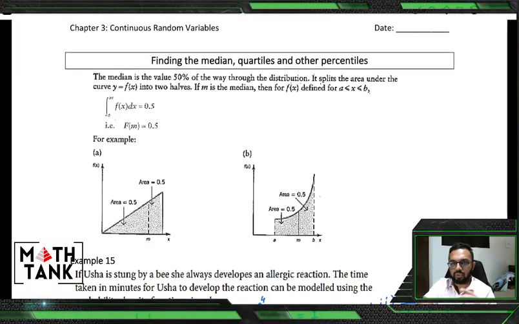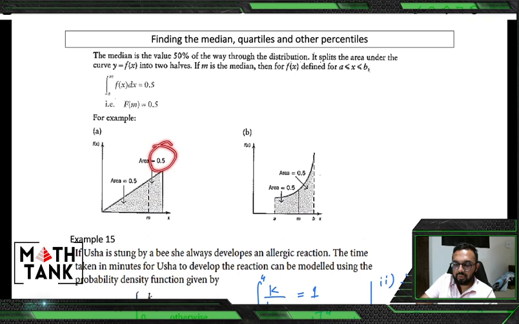Okay, then the last part of this topic is finding medians and quartiles. Remember that median is not simply half of the domain. Median is a point on the domain where you are accumulating 50% of the probability. So 50% probability means the median. So the median could come up very late if it's a function like this, and it could come up early when it's a function like this. In fact, this comes up late as well because it's slow, but you could have different medians depending on the curve. Okay, so median is 50% probability.